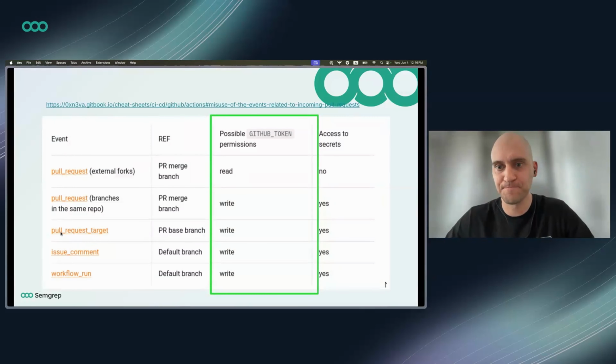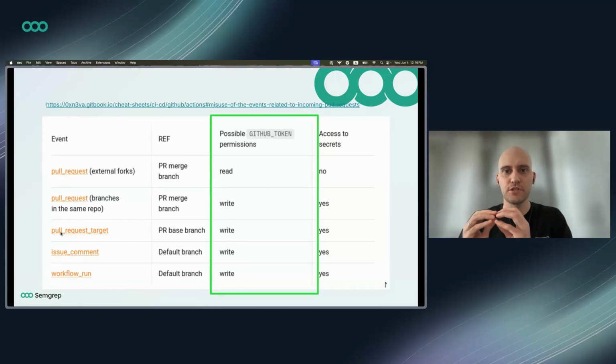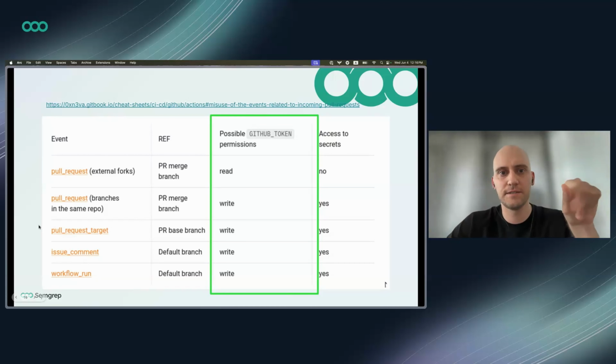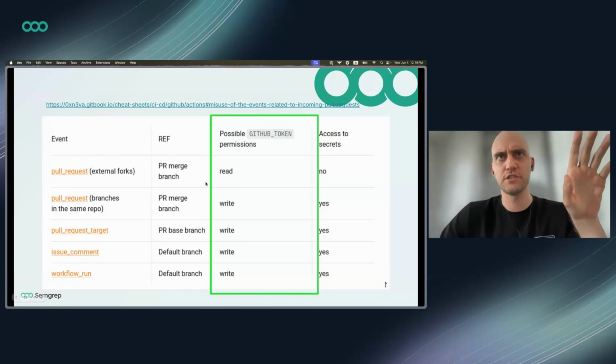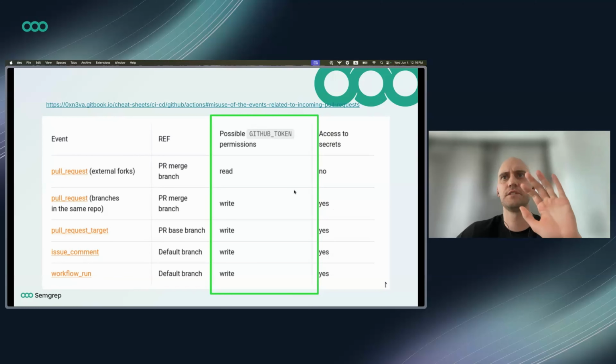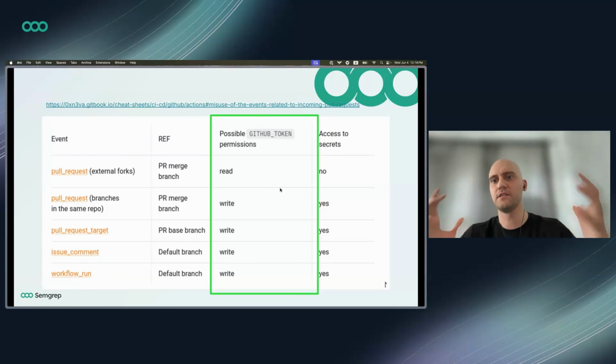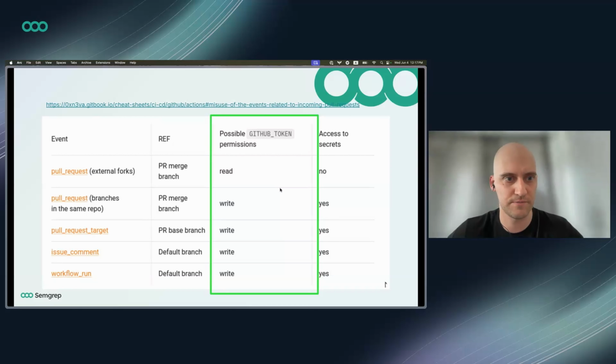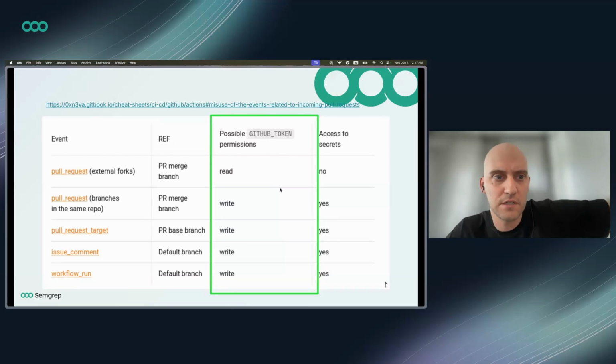So the combination of the event, its GitHub token permissions, and the default configuration for this event is very crucial for understanding the impact, and understanding whether a workflow is even worth hacking or whether it is protected enough. And this is the table from a very good cheat sheet. I provide the link to it, where what I was talking about before is described in the form of a table. So feel free to refer to it.